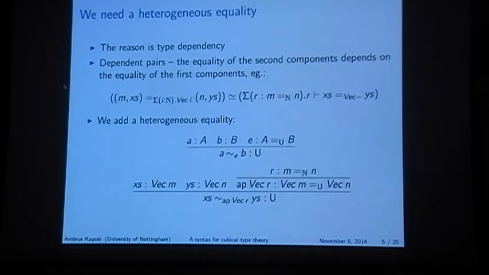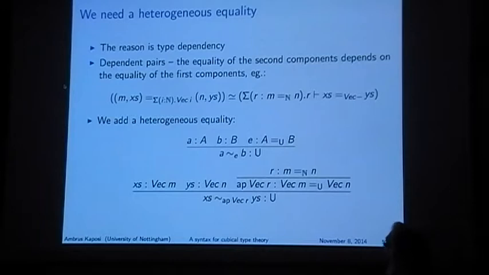So, the first essential idea is to introduce a notion of heterogeneous equality. What I showed before was only an interpretation of equality for simple type constructors like products and pairs. But when we move into dependent types, we need to be a little bit more sophisticated. For example, if I want to define equality for elements of a sigma type, we here use the sigma type of natural numbers i and vectors of size i, which are also called lists, by the way.